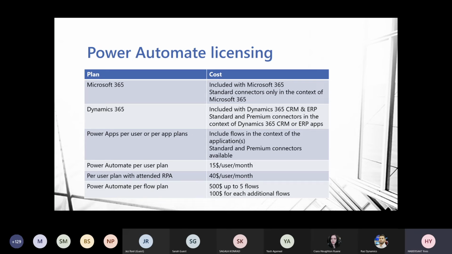So this is a summary of the Power Automate licensing at the moment, but this is a big topic. I'm just putting this summary here, and in some contexts maybe you will have questions on this. It's always a big question, because sometimes you really need to investigate to get the right answer. I have some experience because I work with a lot of customers, so I can answer you. But some of my customers are asking every time, can I do this if I have this kind of license? So this is always a big question.